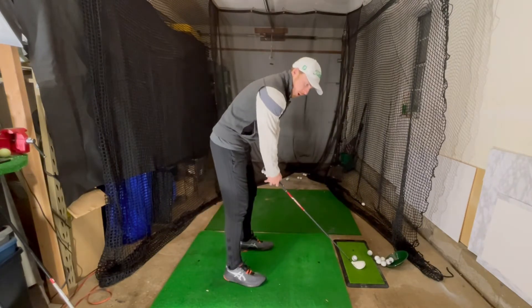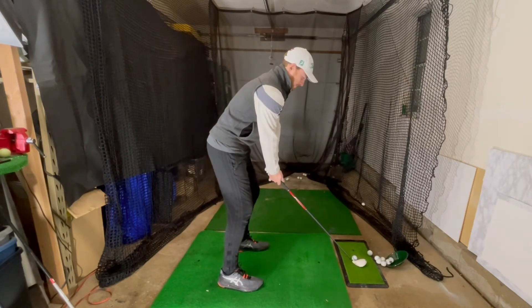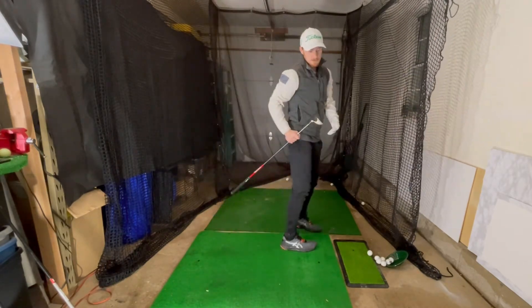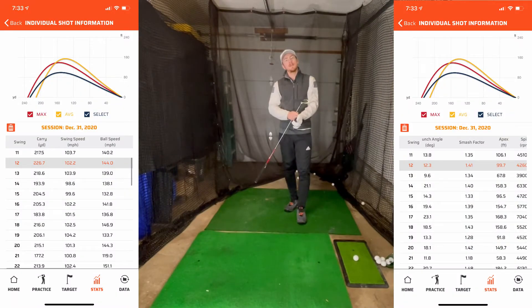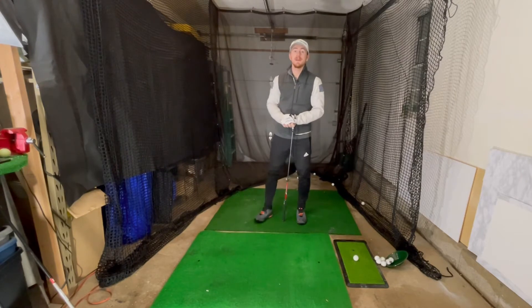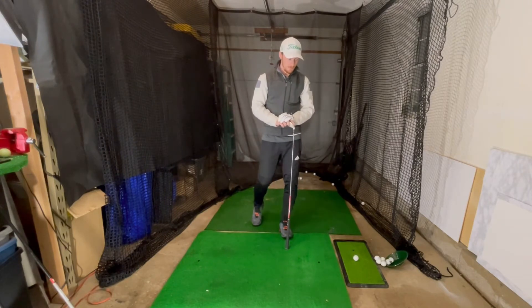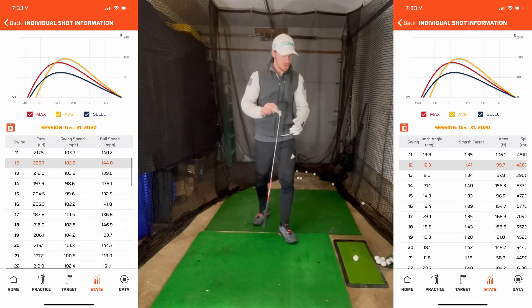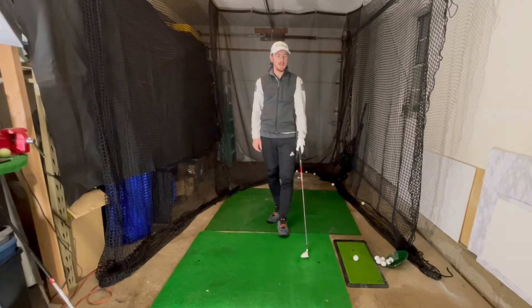Let's try it again. 217 — we'll count back to 208 as the best. Still toeing. 226 yards — not a carry, but not bad. Ball speed 144, apex 99 feet. Not the best. Let's try one more — I want to focus on being smooth. One tip for all golfers: be smooth. The smoother you are in every sport — tennis, soccer — the better timing you'll get, and eventually more swing speed. The rougher your technique, the less control you'll get.